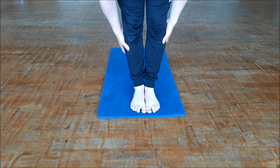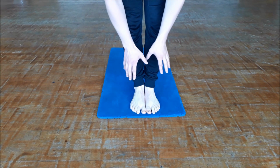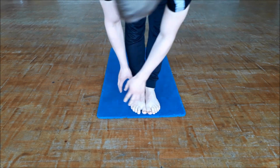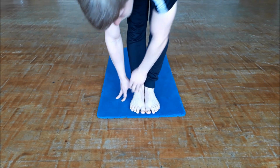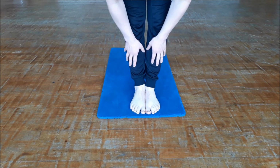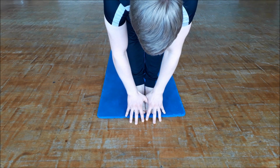Okay, so you'd start off with a maintenance stretch of just 10 seconds with each. So you do 10 seconds to the front, 10 seconds to one side, 10 seconds to the other side. If you want to try and improve your flexibility and do a developmental stretch, then you would hold it for 20 seconds.